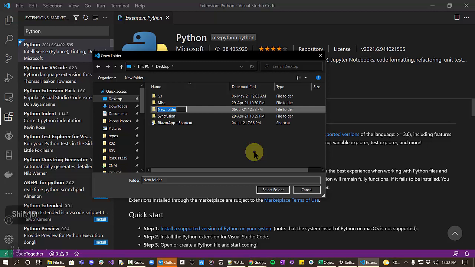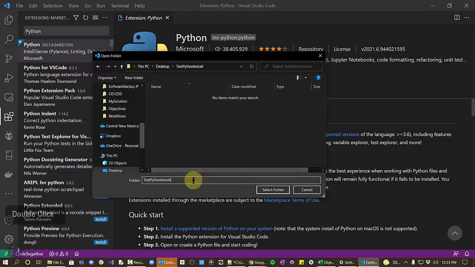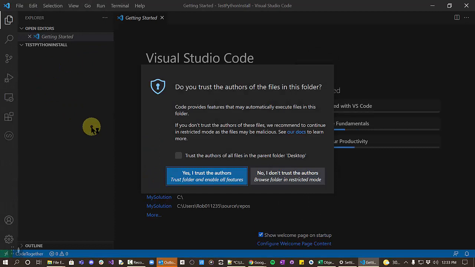I'm going to just create one here called test Python install. And then in here, I'm going to select that folder that I just created, and it'll open it up.